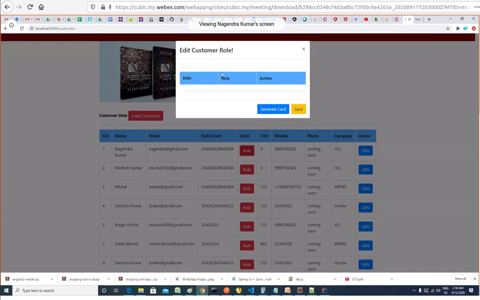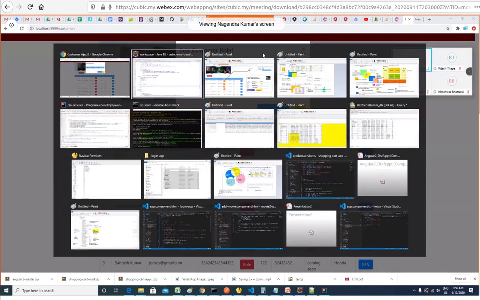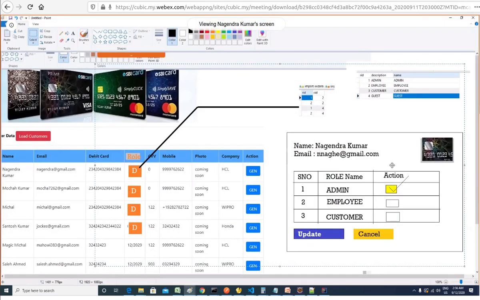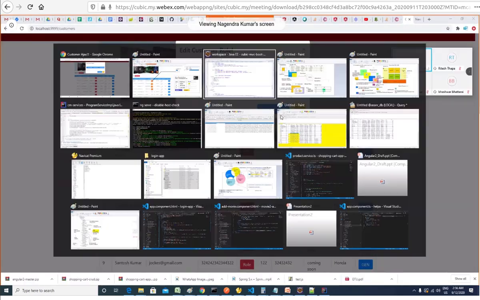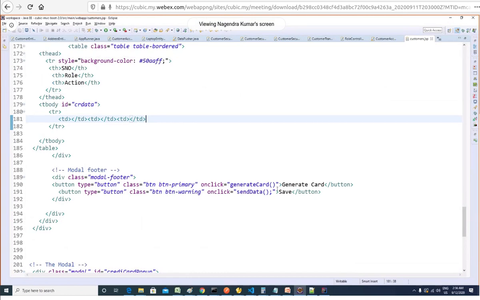Okay. But you have to make it like this. So what you have to show: name, email, photo, update, cancel, 2 buttons. So button is fine. Update, cancel.